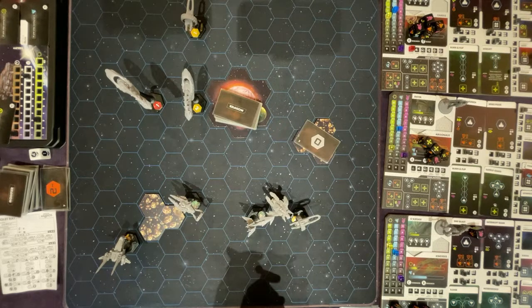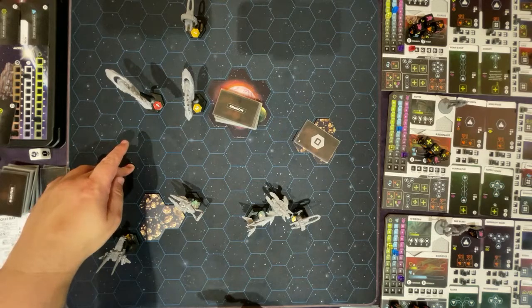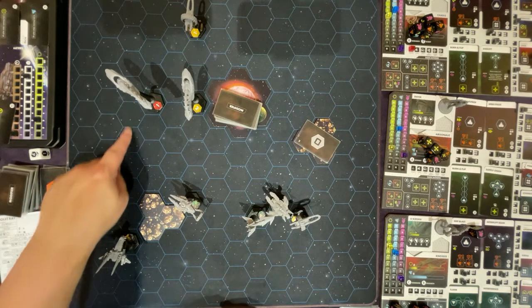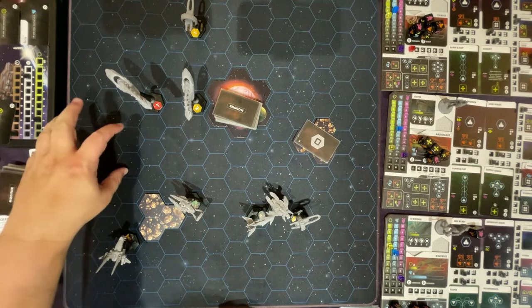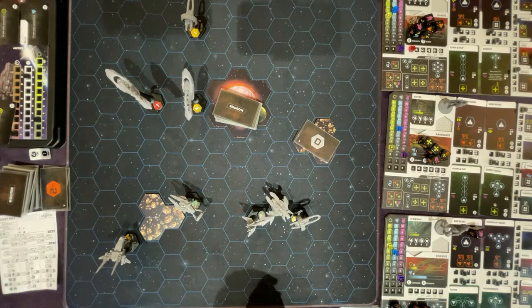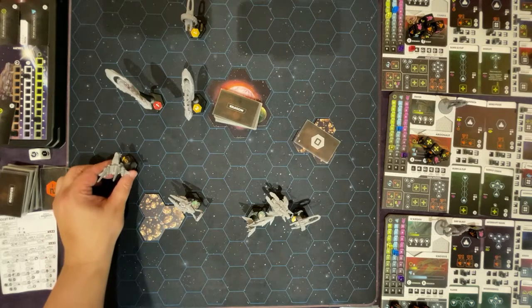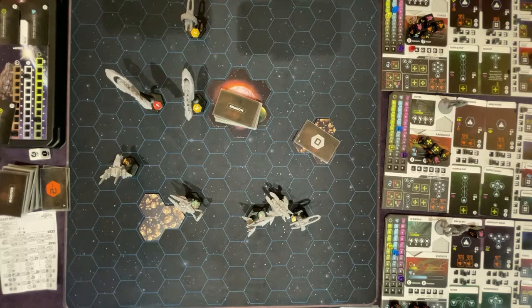Let's think about this. So if I did a 1, 2, 3, the problem she has is she has long shot, so she only shoots in a straight direction. She does have 1 attack that would hit him. And I'm just looking real quick. He's not immune to the targeted bolt. So let's try it. So if she goes 1, 2, 3, she can do a targeted bolt attack, which does 2 damage. And there's no advantage, so it's just that. And that will do 2 damage to number 1, which the good news here is we just need to start damaging him because he is at 22 health points, so that at least puts him down to 20.